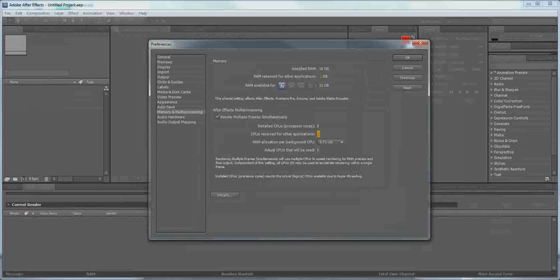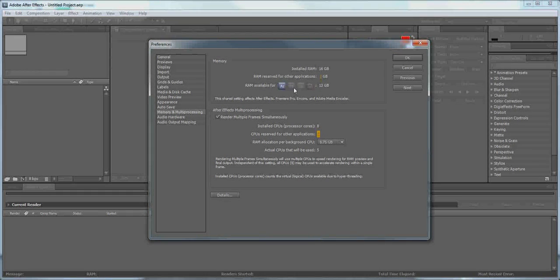Switching over to After Effects CS5, you'll notice that within the memory and multiprocessing settings, things look slightly different. First off, because it's 64-bit, as I said before, it can utilize a lot more RAM, so the limit on RAM is not an issue, which means that you pretty much make a decision of how much RAM to leave for the rest of the system and how much Adobe can use for After Effects.